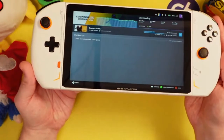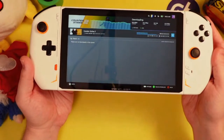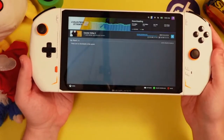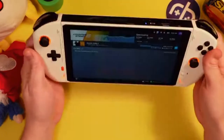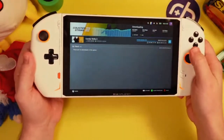And I wanted to play Counter-Strike, but it says it has 40 minutes, so we're actually going to skip that. Zoo, if you can show off some FPS in your video, I'm going to mail this to him first thing tomorrow, and he's going to get to getting a video out for you all. So the haptics are nice and strong in this, especially now that we're in fierce mode. I was noticing that just now.